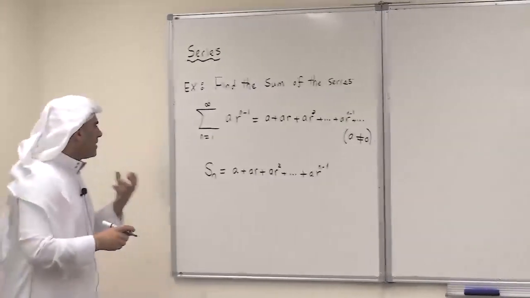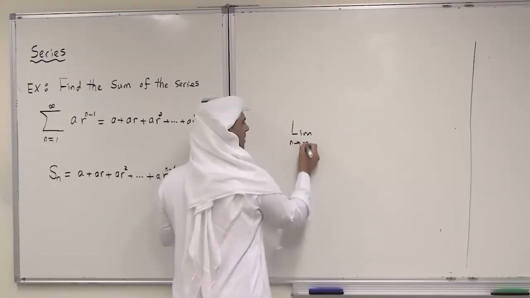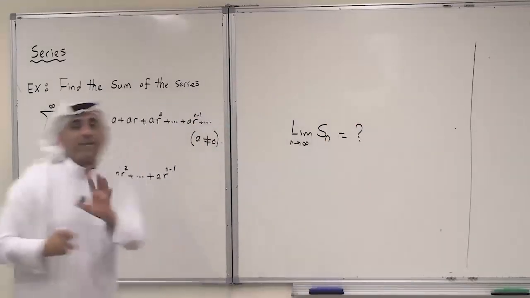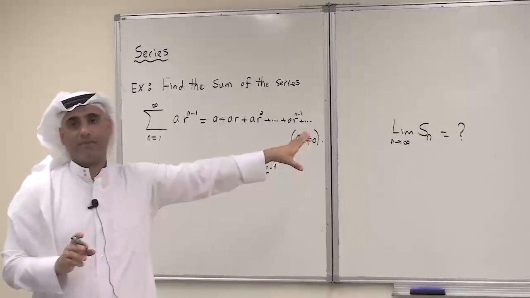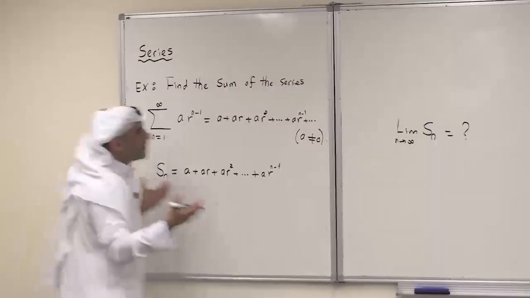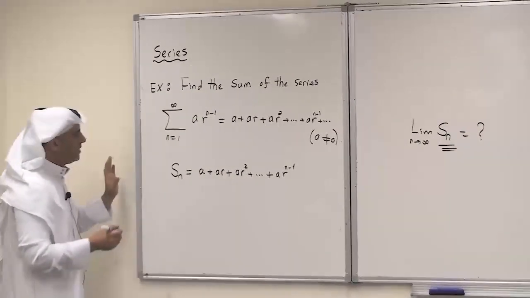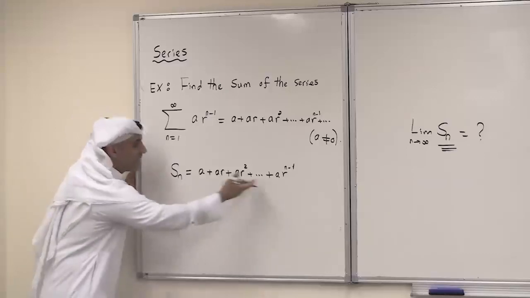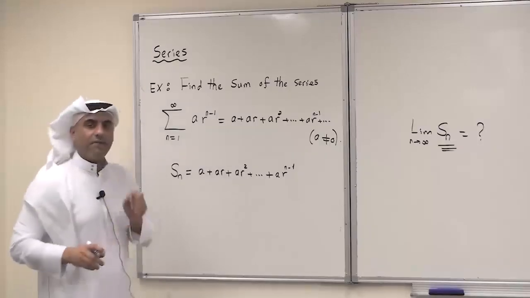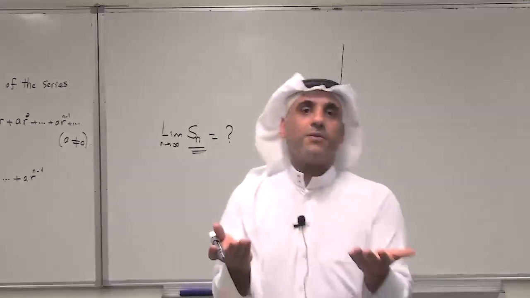Now, our challenge is this. What is the limit as n goes to infinity of this Sn? Is it finite? Is it a real number? If it is a real number, then we say the series is convergent, and the sum is equal to that limit. If it is not, then what will happen here? So, how to find the limit for Sn, when we have a sum of n elements here? It's not straightforward. In order to find the limit as n goes to infinity, we need to simplify this. We need to have a formula for Sn. We need to simplify the form of the nth partial sum. Then we can push n to go to infinity.